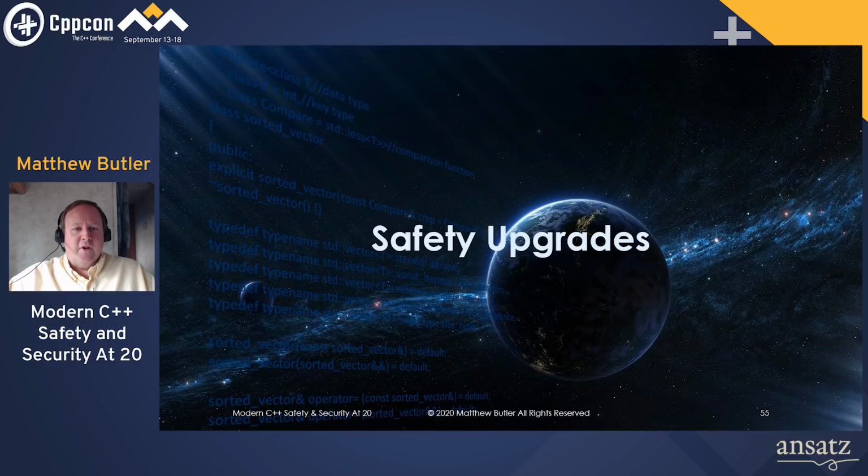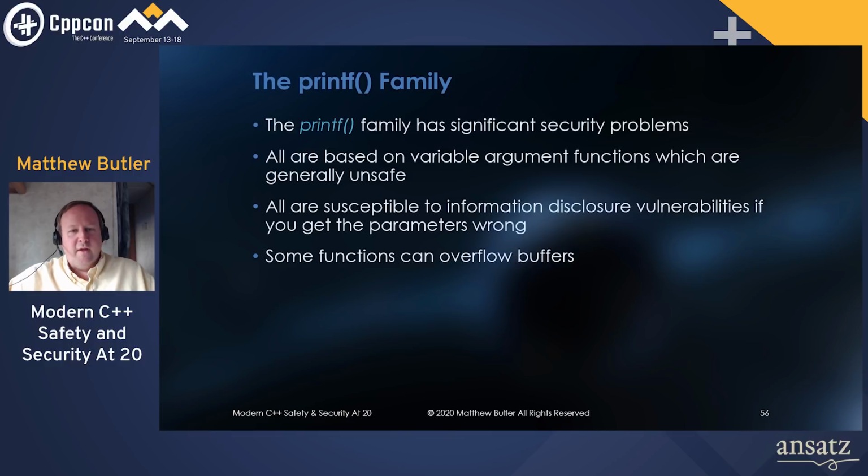So we had some safety upgrades too. The printf family has been around forever. It's horribly insecure. There are all sorts of mistakes you can make with it, mainly because it's based around variable argument functions instead of something safer like variadic templates. They're all susceptible to things like information disclosure, and if you get the parameters wrong, things really can go haywire on you. A lot of the functions in there are ones we use to overflow buffers, which from a hacker standpoint is a wonderful opportunity. From ours, not quite so much.